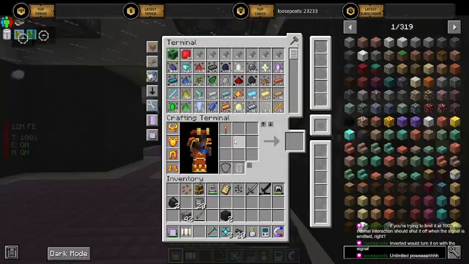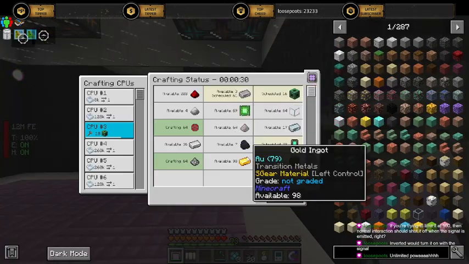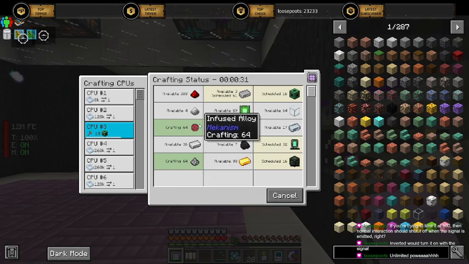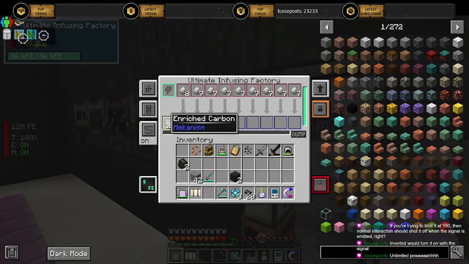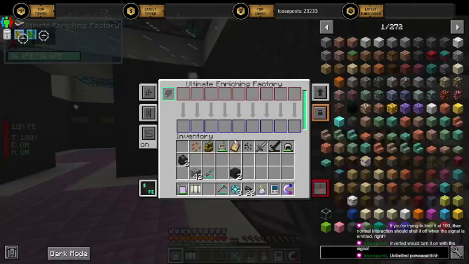What do we need for that? Steel? Yeah. There should be cleaned up.